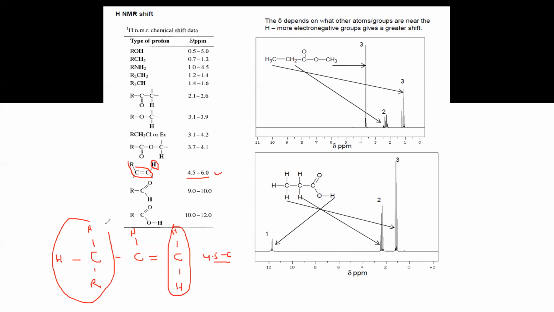Then this CH3 is from 0.7 to 1.2. And this CH, which has the carbon chain on both sides, is identical to the other one as well, because you have a carbon chain and then C double bonded with O, and on the other side also a carbon chain. So in the same range you will draw.